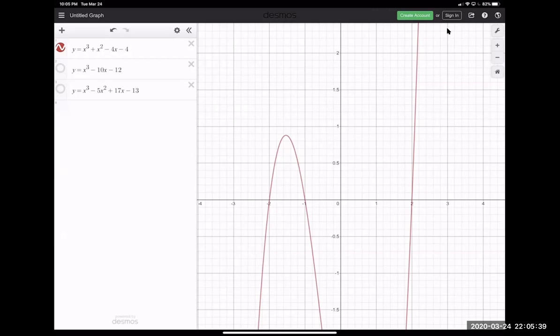Now remember, when we graph it, we are concerned with where this graph crosses the x-axis, because where it crosses the x-axis are my zeros. So if you look at the equation, x cubed plus x squared minus 4x minus 4, I see that it crosses at -2, -1, and 2. So that means my zeros are -2, -1, and 2. That means I have 3 rational zeros, all of which have a multiplicity of 1, or all of which are different. So -2, -1, and 2 are my zeros.